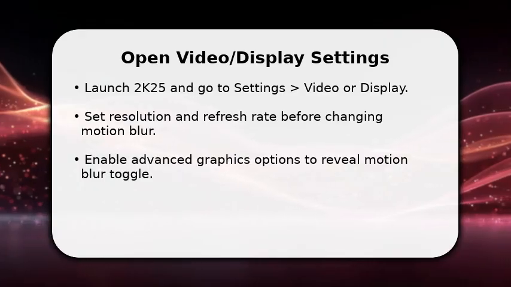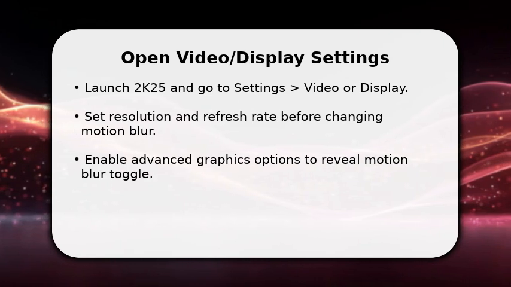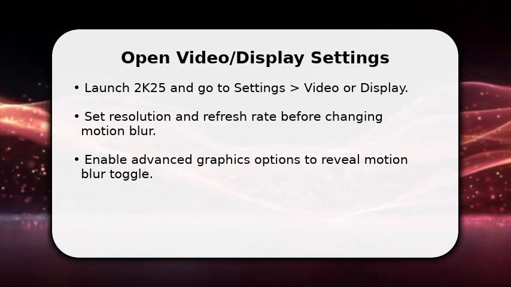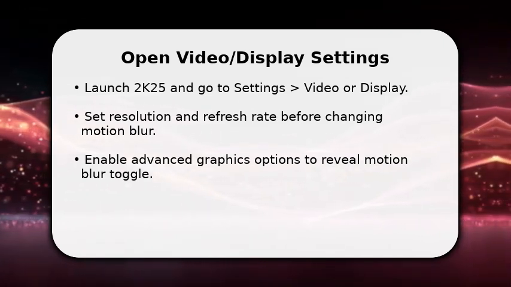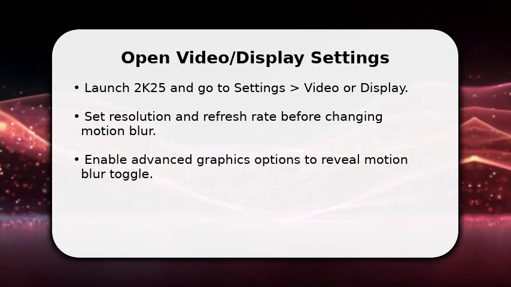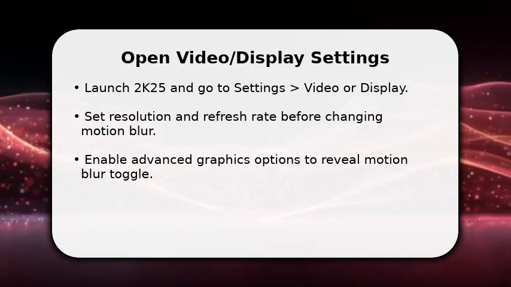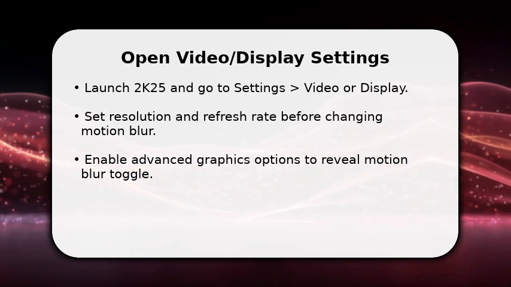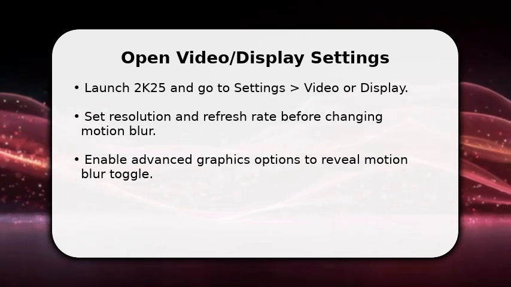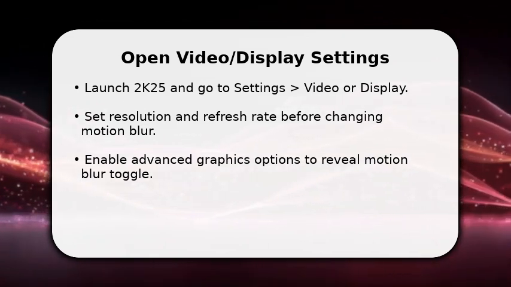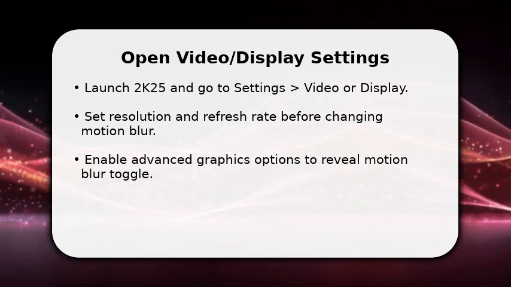You start inside 2K25, open settings, and go straight to video or display. You do this because resolution and refresh rate can alter motion blur behavior. Once there, enable advanced graphics or expert mode to expose hidden toggles. Make sure your refresh rate matches your monitor to avoid misleading blur.